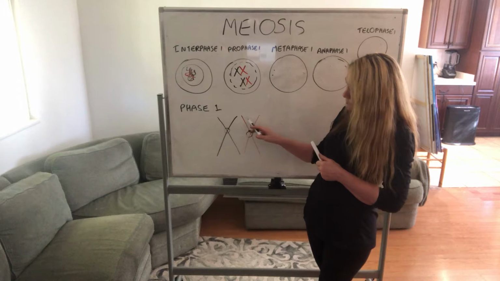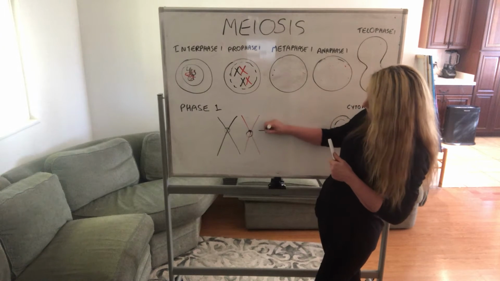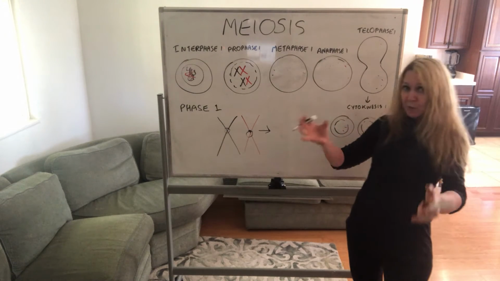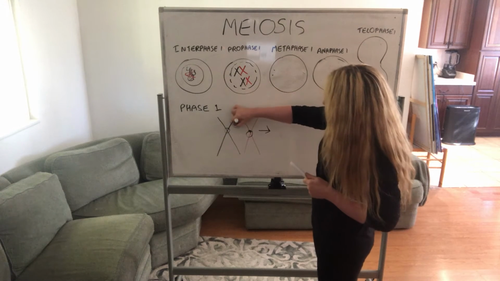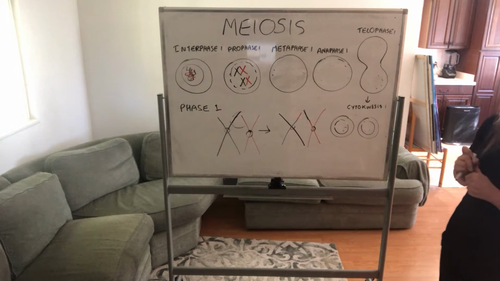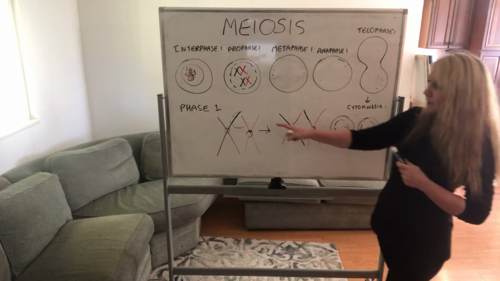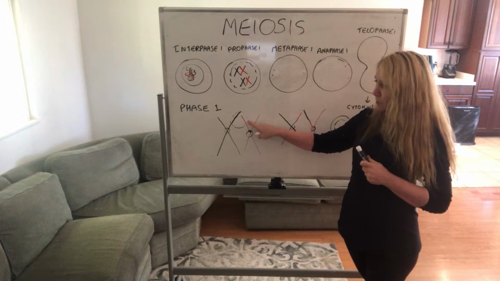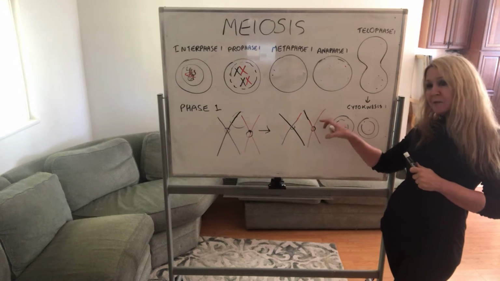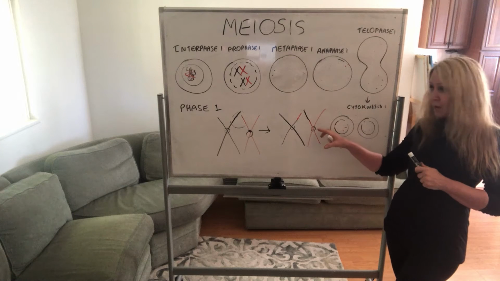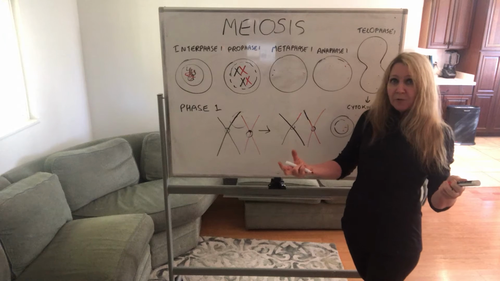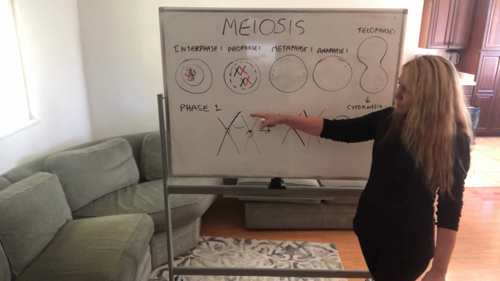All right? So when they're paired up like this, sometimes they exchange pieces. If you're demonstrating this with your licorice, you're going to cut a piece off of one, or cut pieces off of each one and exchange them. Say right here, this part, they overlap, and they exchange pieces. So right here, we can see this piece from this chromosome is exchanged for this piece. Now notice that this is mixing genes. This is because, remember, the chromosomes contain the genes. They contain DNA.